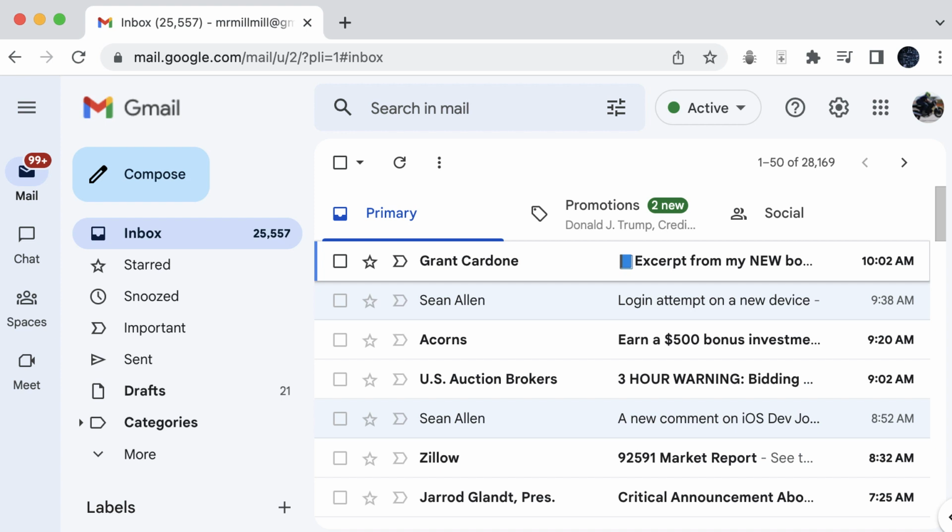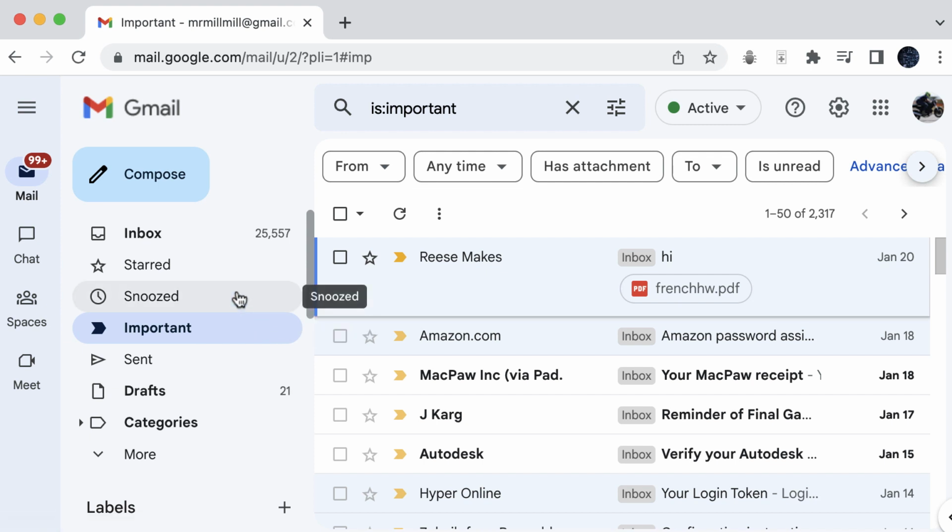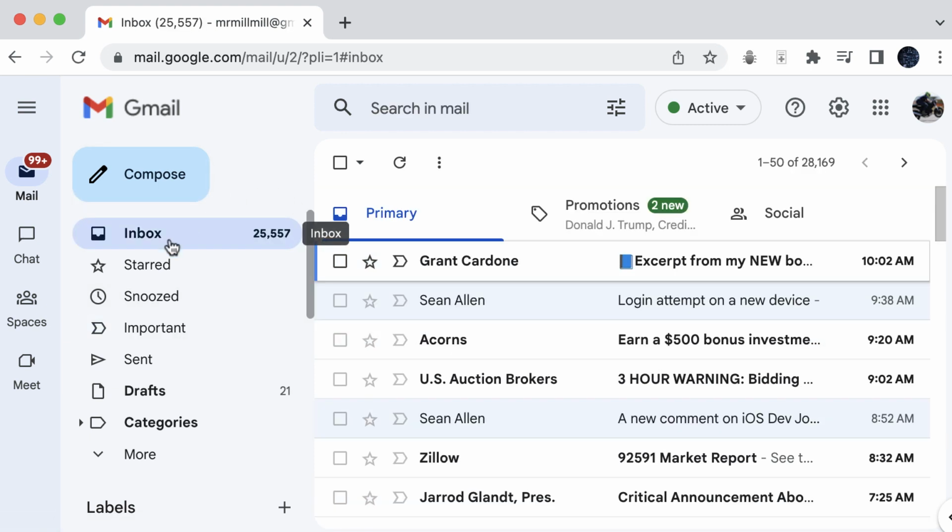So to see a list of all the available shortcuts, you can press Shift and then the question mark while in the Gmail interface. But note that this will only work on the web version of Gmail and not in the native Mac app. We can start by selecting G I to go to our inbox, but we are already in the inbox. So if I go to Important and then press the letter G and I, you can see that it takes me right back to the inbox.